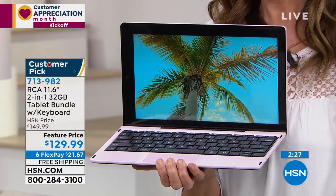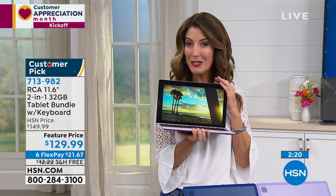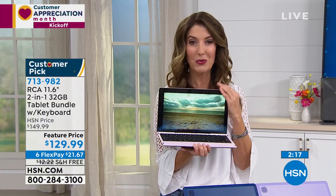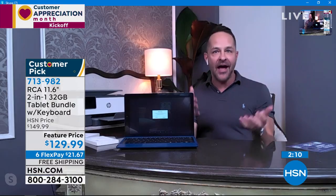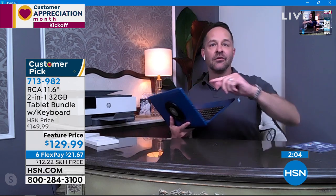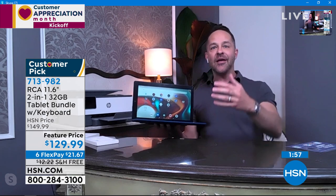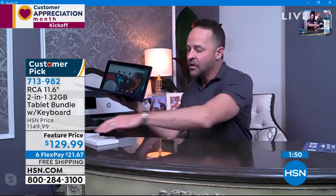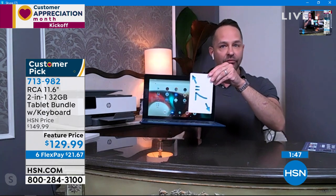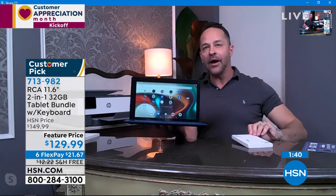It's also great for entertainment because we can never quite agree on what to watch at home — that's why I'm glad I have a tablet. Being able to take your tablet with you but have your computer power is such an extraordinary thing — tablet and computer power really all in one. Are you getting on Zoom? Are you getting on Skype? We literally could not make our livings now if we couldn't communicate digitally. It's like having three 7-inch screens — a triple-sized screen — with a quad-core processor built in.